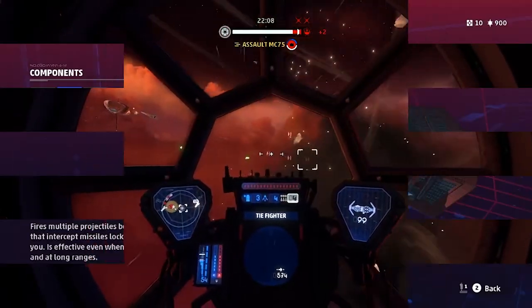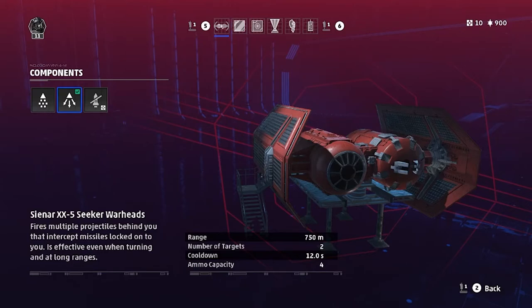Impressive. Next, I have the Sinar XX-55 Seeker Warheads. Ammo capacity is up to 4, and it can hit up to 2 targets. So if you're getting a little bamboozled by some A-Wings or X-Wings, you've got that covering you.